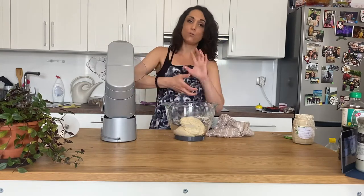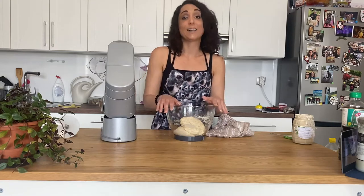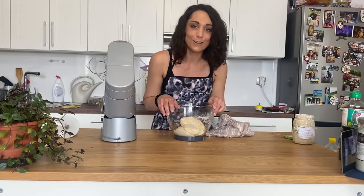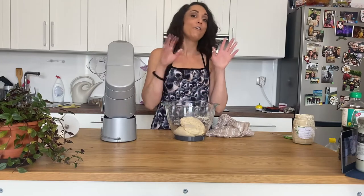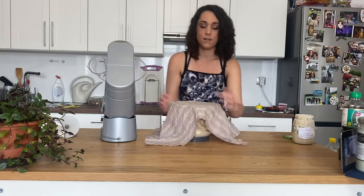Then we're going to take it out, make a smooth ball from it, put a little bit of oil inside our bowl, cover it, and let it sit for 8 to 10 hours. It is a long process — all sourdough is a long process. We actually aren't even going to make these bagels until tomorrow. So first rise is 45 minutes to an hour with a damp towel. I'll check back in an hour, make a ball, then cover it and let it sit for 8 to 10 hours before popping it in the fridge overnight.